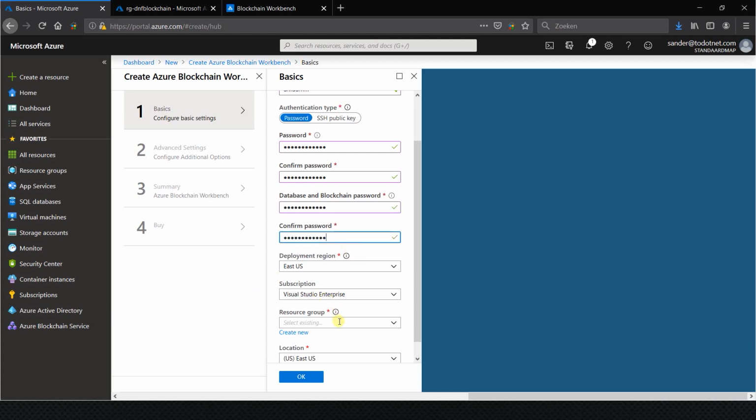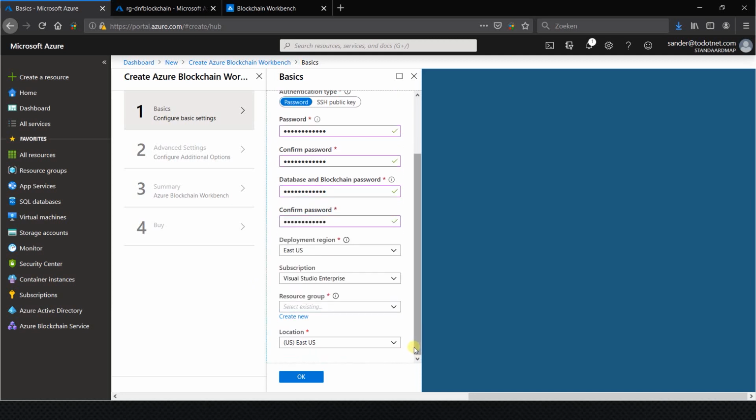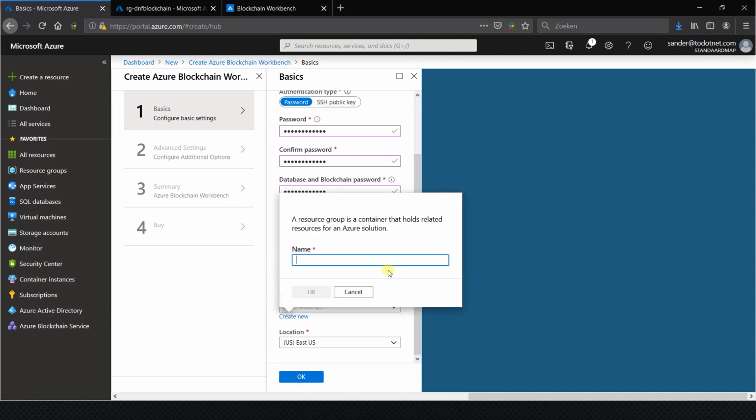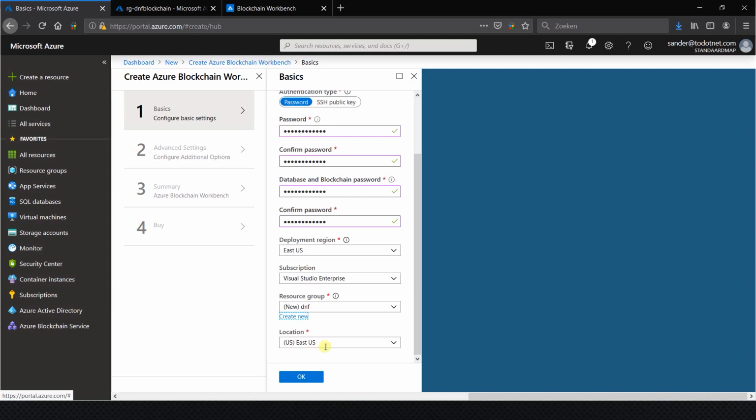Oh, there goes the safety. Yeah. So do not do that in production. You don't usually do that in production, right. But you can do it here. And you can create your user resource group and the location.